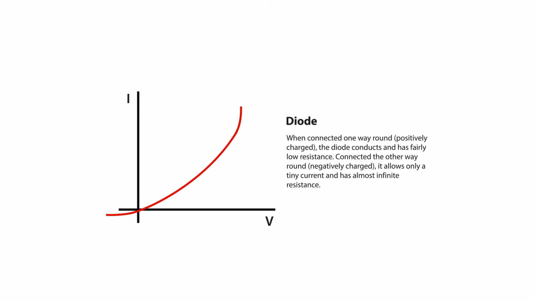On the opposite side of the graph, the graph lies almost parallel to the horizontal axis, and that is when it is reverse biased or negatively charged, so no current flows in that direction. Even though not the full thing is depicted, it lies almost parallel, meaning no current flows because resistance is very high for that side of the graph. So it is a curve, not a straight line, and it does not obey Ohm's law.